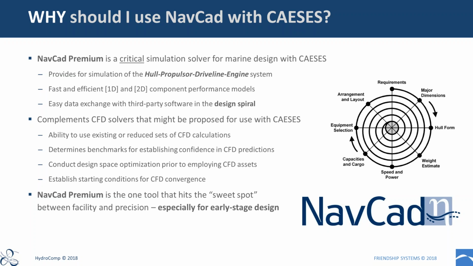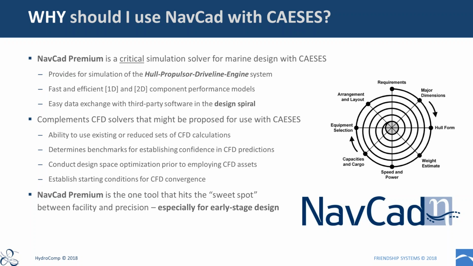Because at the end, what we're really looking for are system-based outcomes, whether that be fuel consumption or CO2 production or minimum energy. The objective functions that we will talk about sometimes are component-based, hull and propulsor, but most often they are system-based. And NavCad gives you that framework for the hull, propulsor, driveline, engine system to be able to observe and evaluate whole ship system across a mission-based duty profile, for example.